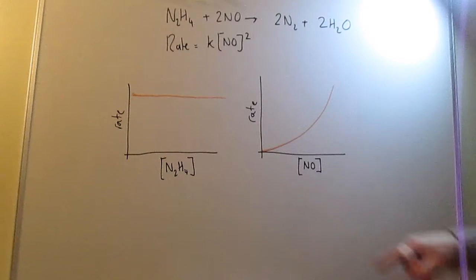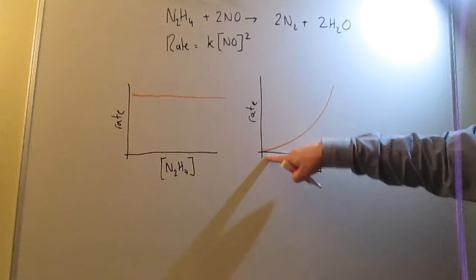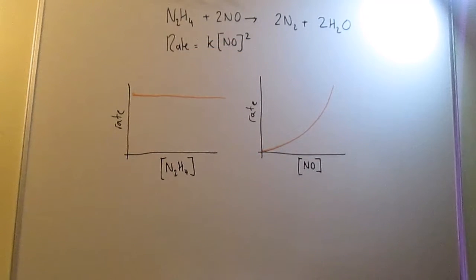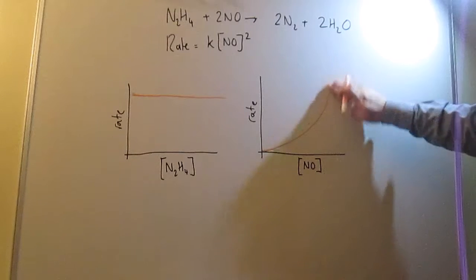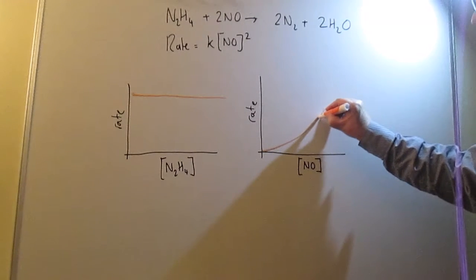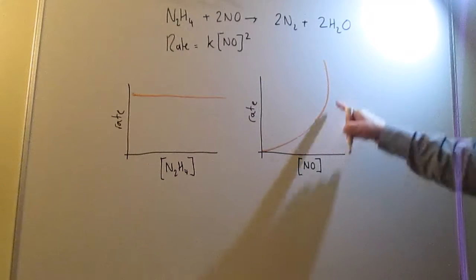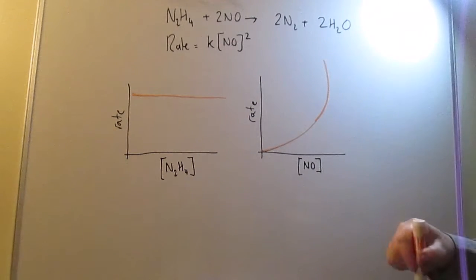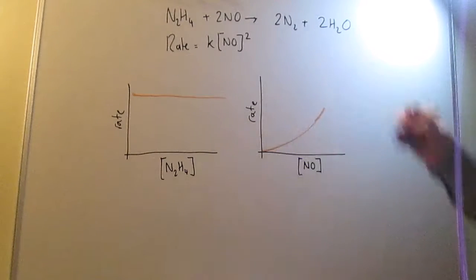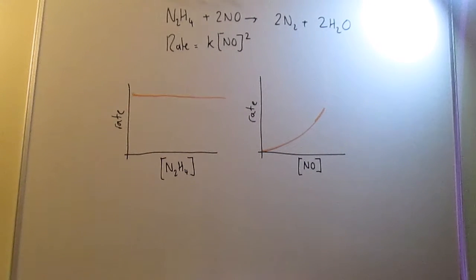Okay, so again, draw it carefully. It must go through the origin, because obviously when NO is naught, the rate will be naught, so it's got to go through the origin there. And make sure that you don't overdo it when you're doing a bit of a flourish on that upward curvature. It's quite easy to do something like that and have it sort of starting to tip backwards, and obviously that would be wrong. So just make sure that you don't overdo that curvature, so something like that would be fine.